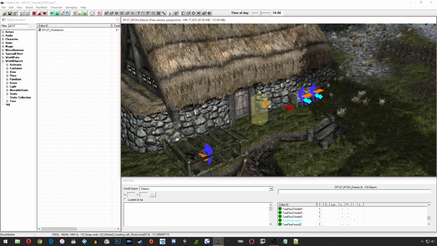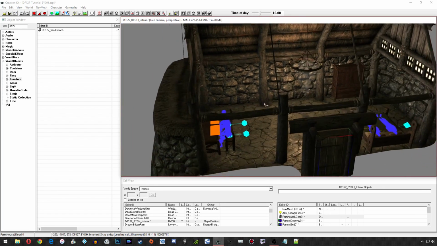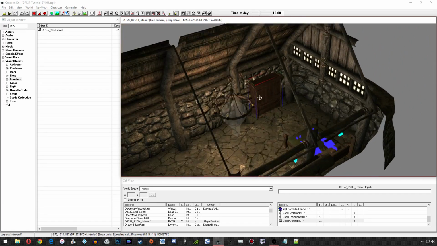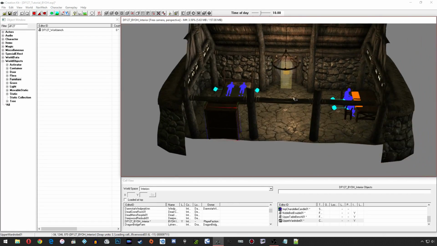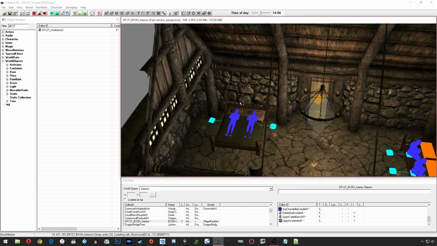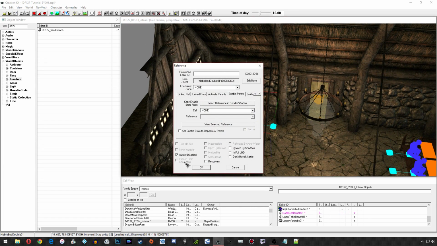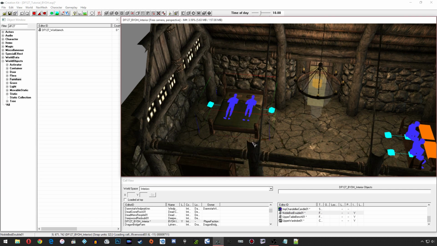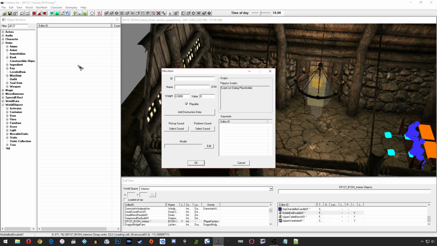Now if I just go inside, I've got a few items in here. I'm not going to do all of these in this tutorial. I'm just going to do a couple of them just to show you how the crafting system works. So let's go ahead and do the bed. This again is going to be initially disabled, and we're going to pretty much give the illusion that you're crafting this. So I'll go under items, misc item, alt click new and create one. Give it a unique ID: Double bed.